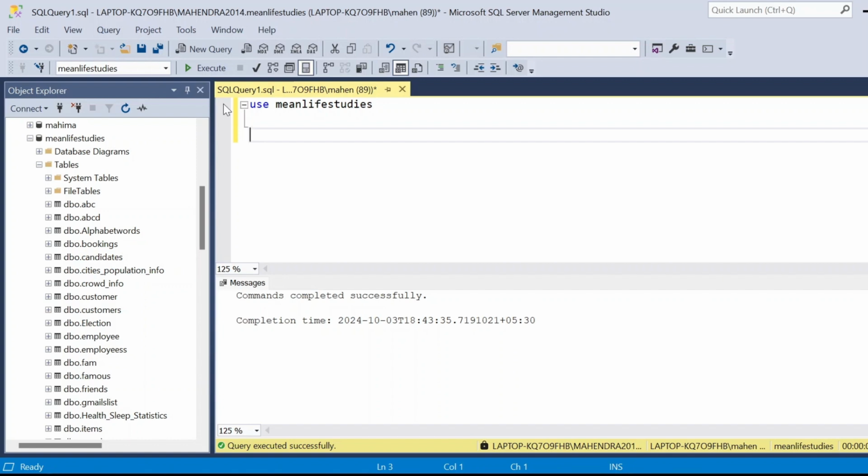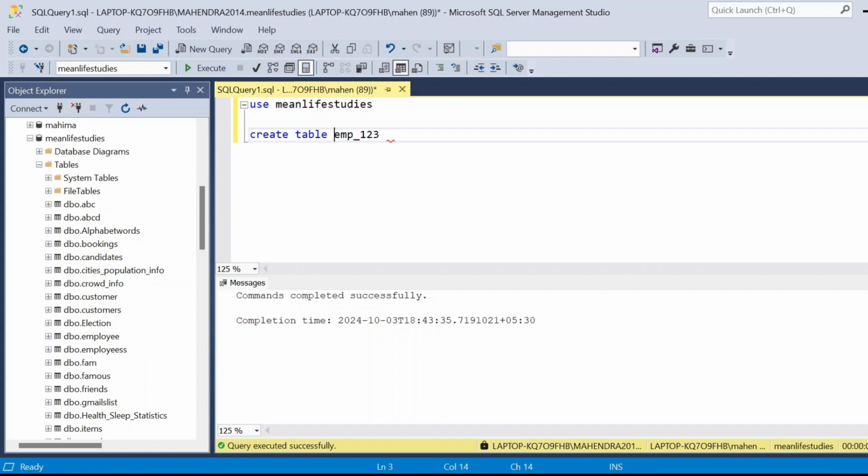Now we are going to create a table, it could be anything, so I'm going to create emp_123. If you create the table like this, it will be a normal table and it will be stored in Mean Life Studies.